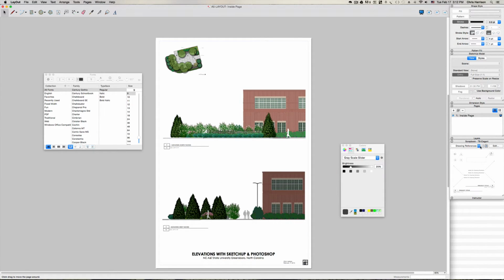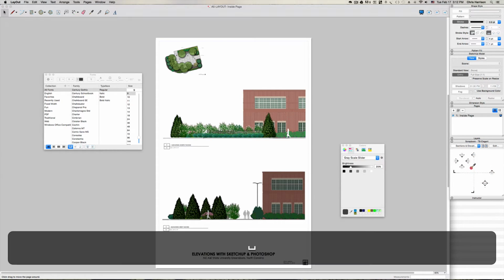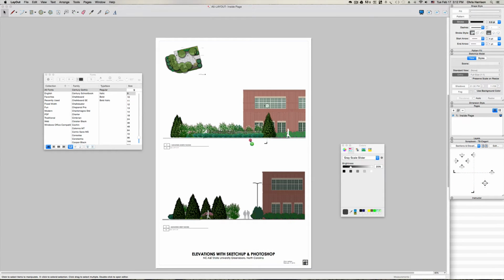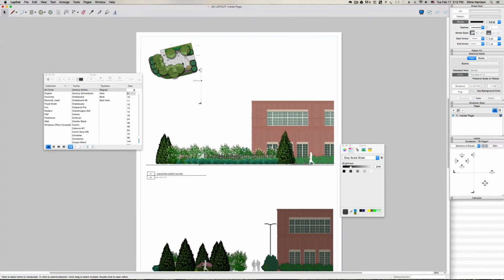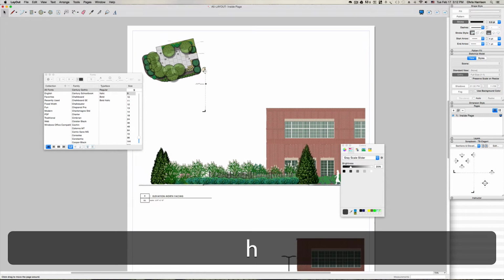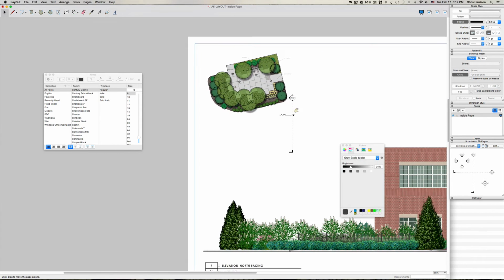So I'm going to go back to my scrapbook and scroll over until I grab these section icons. I'm going to grab the whole thing. Alright, and just kind of pull it over. And zoom in, and I'm going to click on that and just want to rotate that. That looks about right to me. Alright, so that's really the first section.